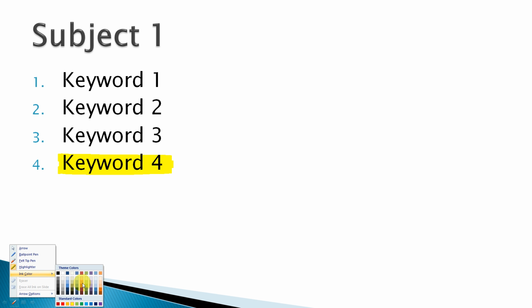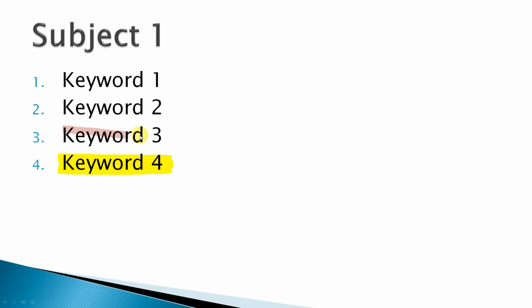Under ink color, you can select a new type of color which suits you best. Now, if you have made a mistake or simply want to show something differently on the slide, you can use either the eraser or erase all ink on slide. The first one erases only parts it's moved to, and the second one erases every ink used on the slide. Remember that cursor might need to be in an arrow format for the erasing opportunities to become available.